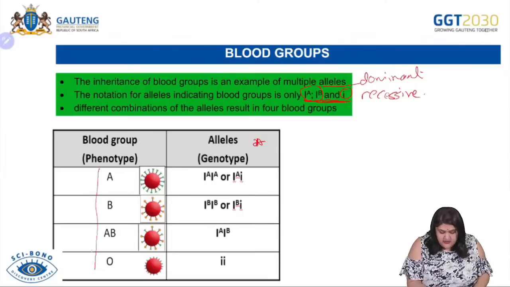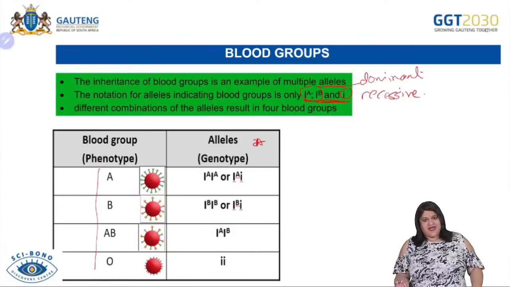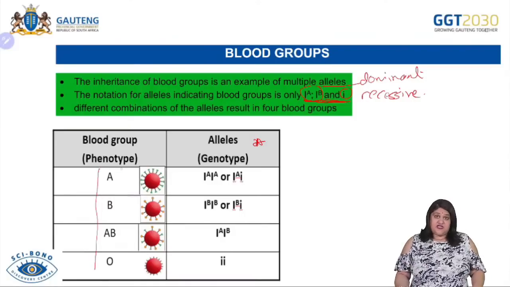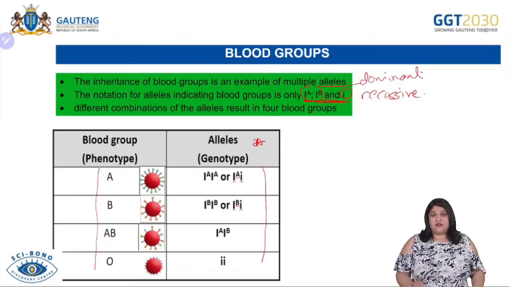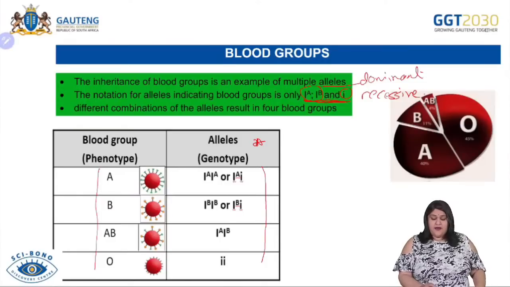These are not alleles. So learners do that. Okay, when we ask blood type A, then they start writing the A's and the B's. Okay, those are not the notations we use for the genotype. These are the notations that are used for the genotype. Okay, so with blood type A over here, we can have two options, okay?